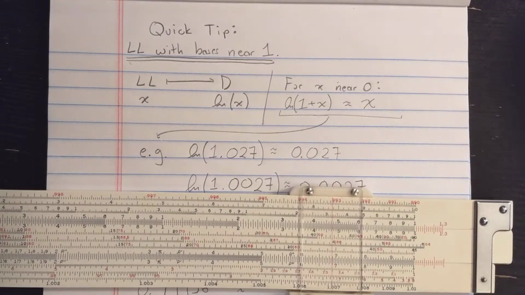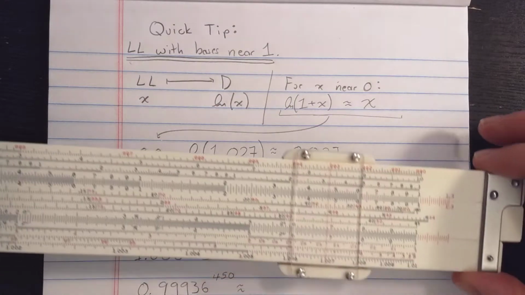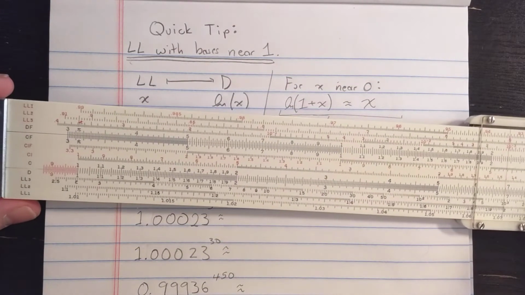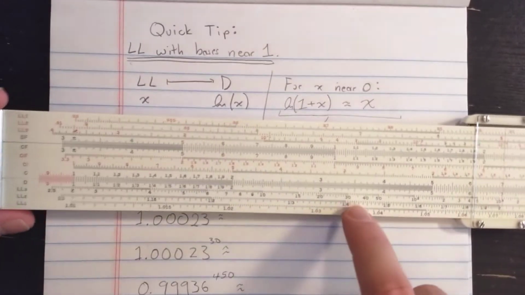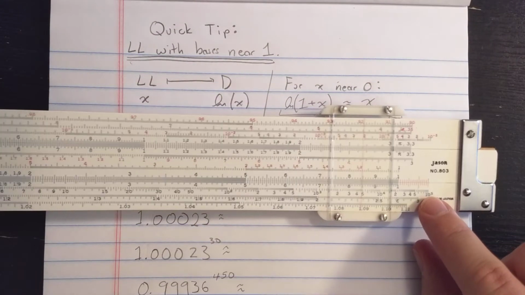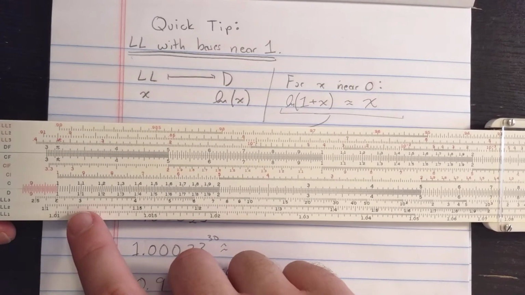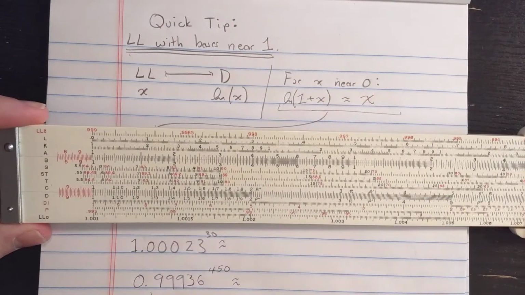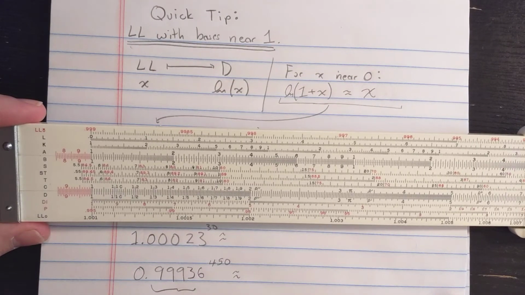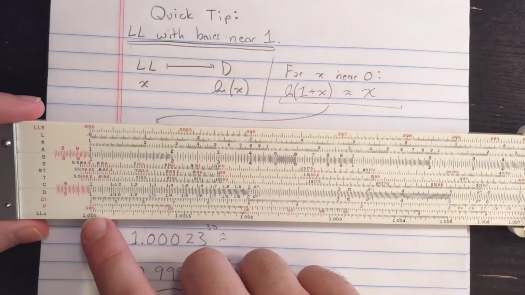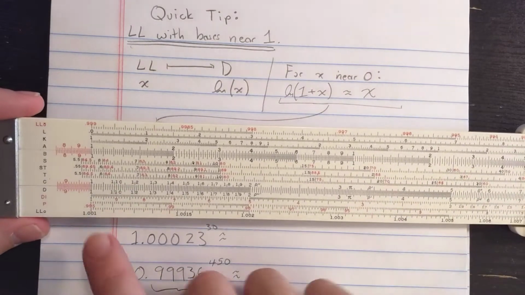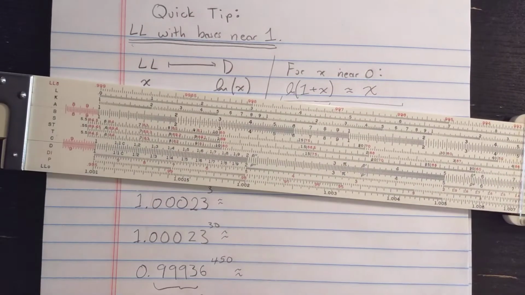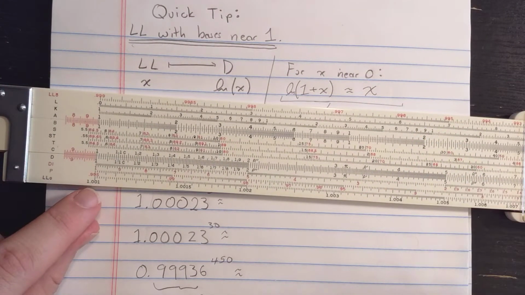Alright, this video is going to be a quick tip for what to do when you run out of base on your LL scale near 1. If you look at the LL scales down here, they get to be very large here, but as you go to the left on the scale and continue down LL2, LL1, LL0 if you have it, you notice the numbers getting closer and closer to base 1. Okay, and the question is, what do you do if your base that you want to use is less than 1.001, about there?